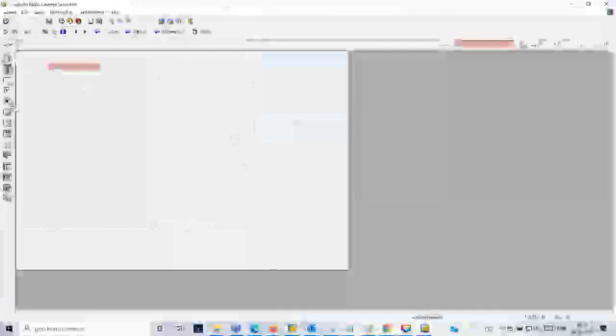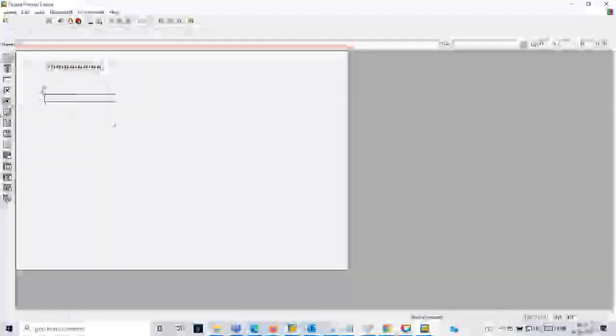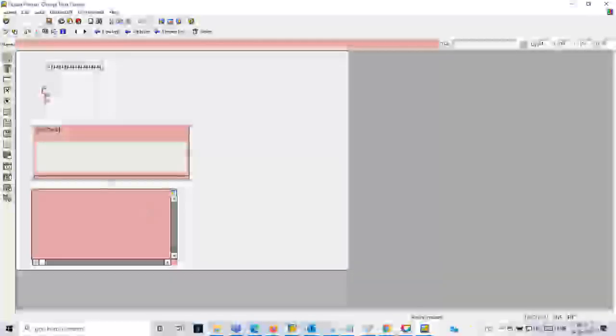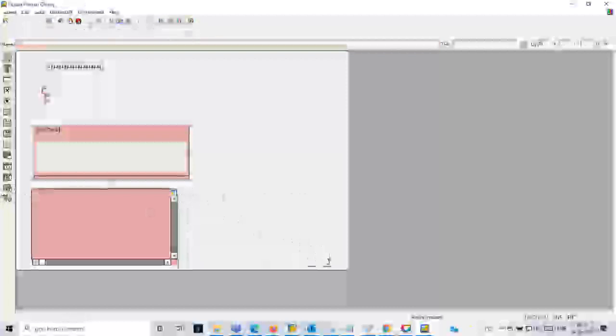For that example, what fields are available on my screen? We'll take an existing example maybe. So this is how my screen looks. Here you can add whatever fields you want. My text, you can add radio buttons and checkboxes. This is tab strip. If you have multiple tabs, you can just add them here. Table control: if you want to display a table, you can use it. And custom control, this one you generally use for my ALV report.